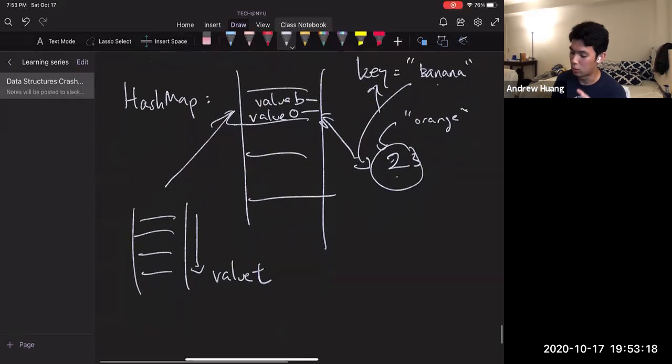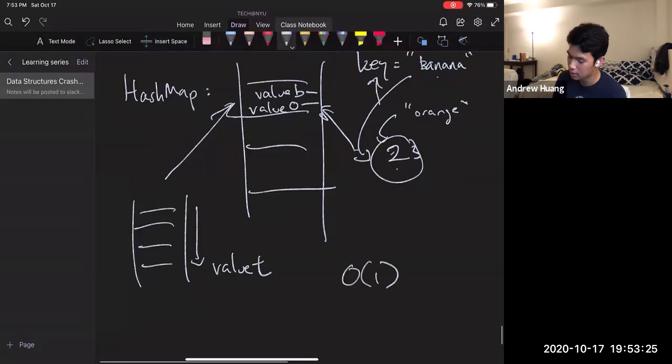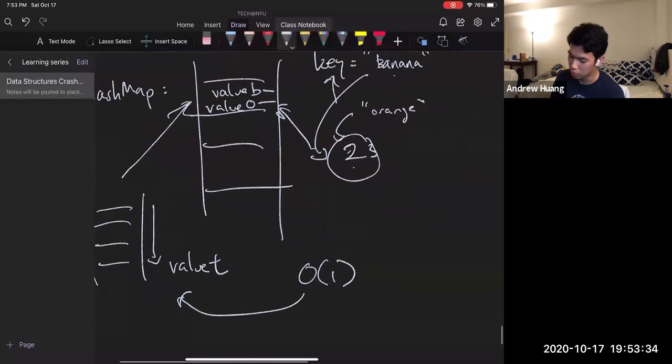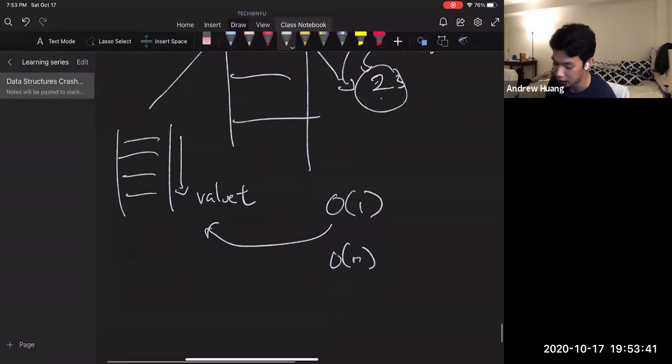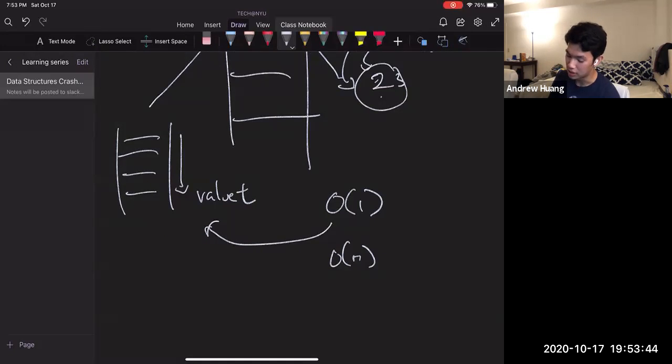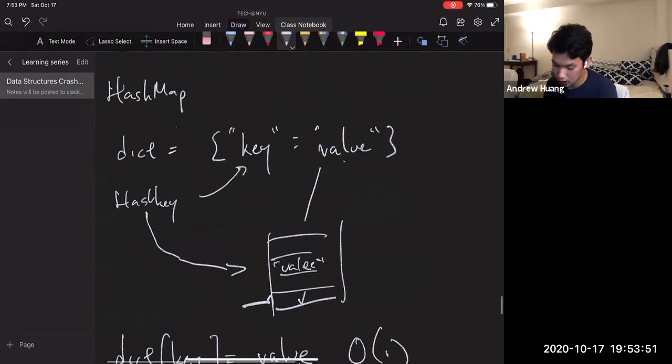And again, that's bad. You don't want to have too much clumping. The whole point of the hash map is to get that O(1) instant access. So if you're having to go back to this array because your hash function is not good, and you end up with, again, O(n), or just not O(1) time, then you're kind of defeating the purpose of implementing the hash map, or using it at all, and you might as well use an array. Because hash maps can be pretty expensive in terms of memory, I think.